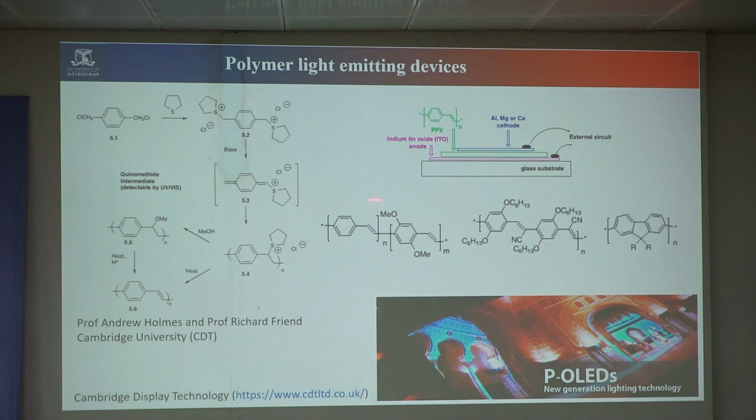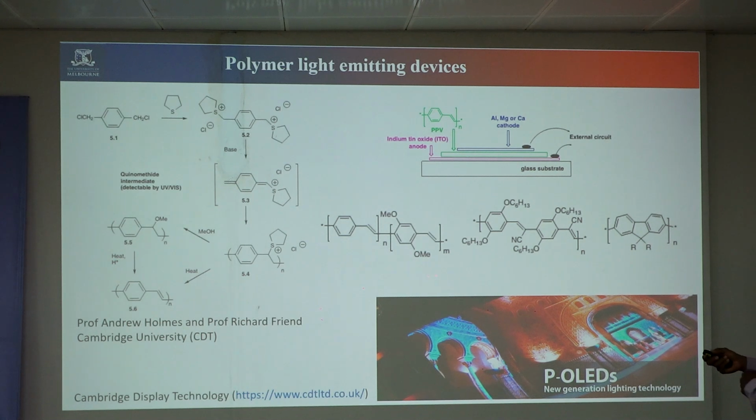Anyway, this was the very first time. The first demonstration, with polyparaphenylene vinylene, came from CDT, with Professor Andrew Holmes, and Richard Friend is still working in CDT. They demonstrated the light emitting device, and their spin-off company CDT is still running. Andrew Holmes is a synthetic chemist. Originally he was in Cambridge. After that, in 2006 he came to Melbourne and started organic electronics research. Actually, he was my supervisor when I was doing my postdoctoral in Melbourne University. And he developed the OLED first.